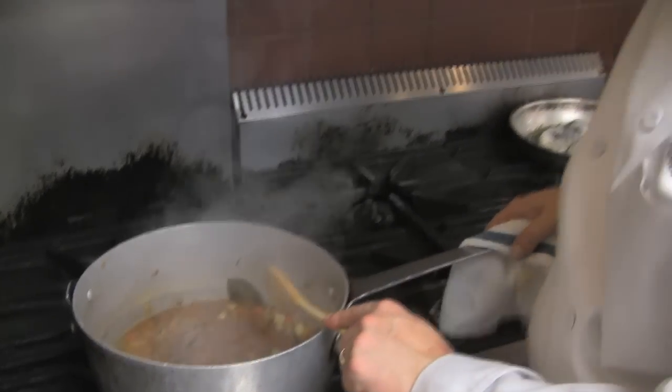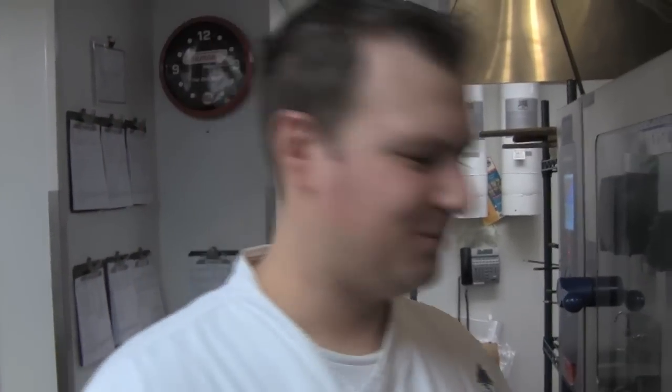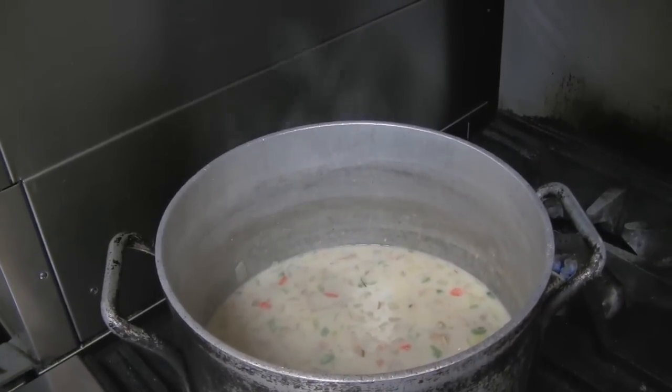All right, so at this point, we're going to let this simmer nicely until the potatoes, the vegetables, and all the flavors are really nicely bound together. It'll take about 15 to 20 minutes to do that, and we'll see the result. Mine's going to take a little longer because I like to get the full flavor of my soup and the nice smokiness of the bacon with the clams and vegetables. So I like mine to simmer for about a half hour to 40 minutes.